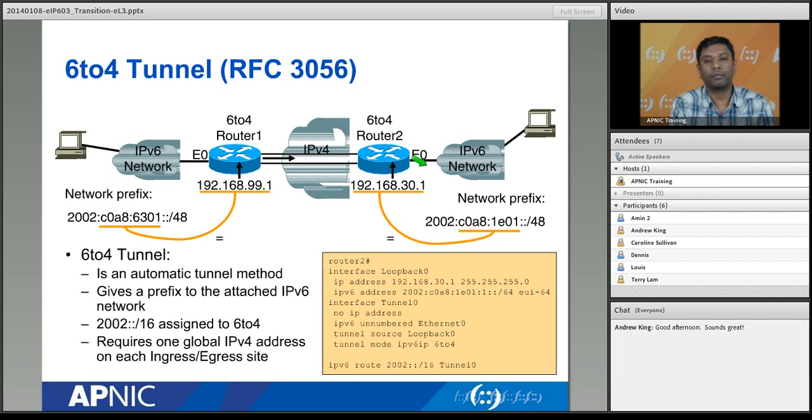Say, for example, in this diagram, if this side of the network creates a V6 packet, and this side of the network creates a V6 packet, then on the V6 packet header we will definitely have the packet source in IPv6 and the packet destination in IPv6. When this packet comes to this router, the router doesn't know in IPv4 where the packet will go. The router will only know in IPv6 where the packet is going, because the packet destination address is on the V6 packet.